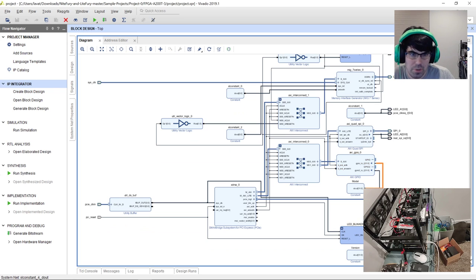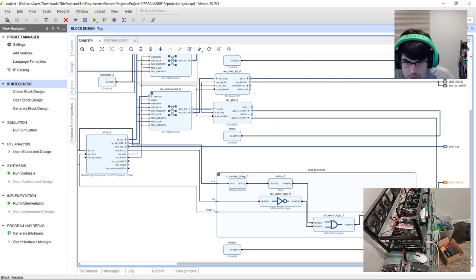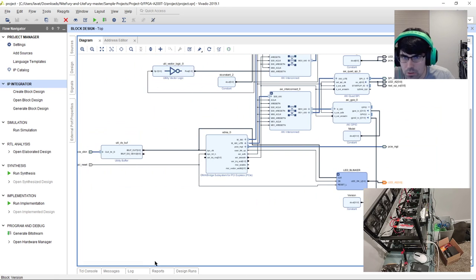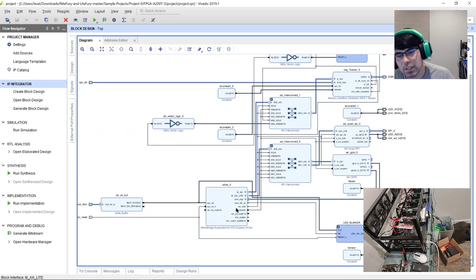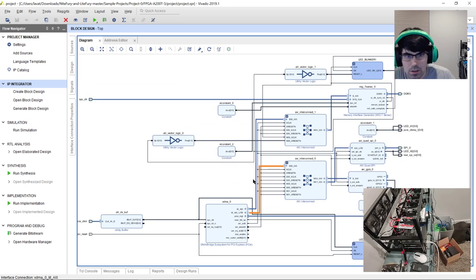Read the version and the model, looks like. It has a clock that's going to the LED blinker. Let's see if he has anything interesting in here. Counter, slices, stuff like that to get things working. Okay, cool. So that's one way, and I won't have that running because I don't have the XDMA driver working in Linux right now. But that's for the Acorn device. I'll keep that window in case we have any questions.